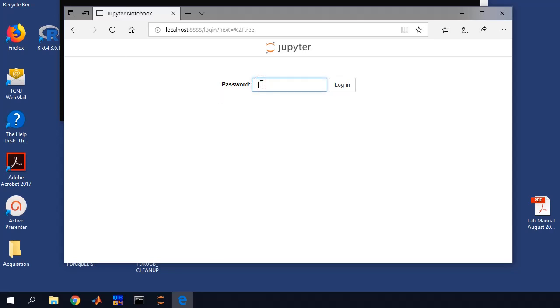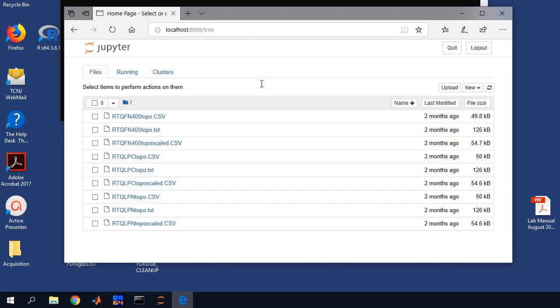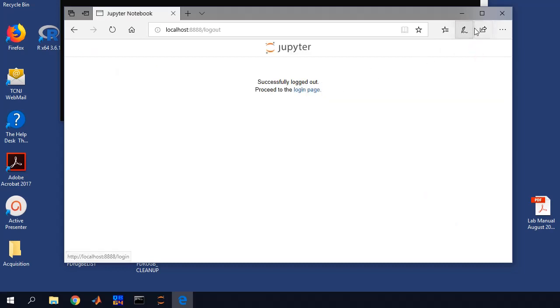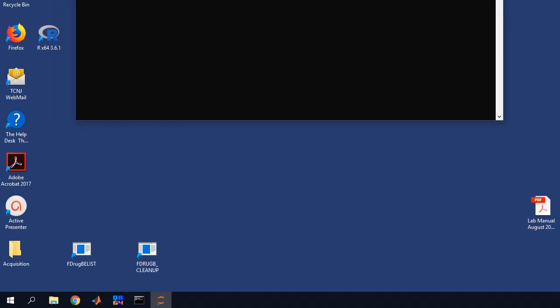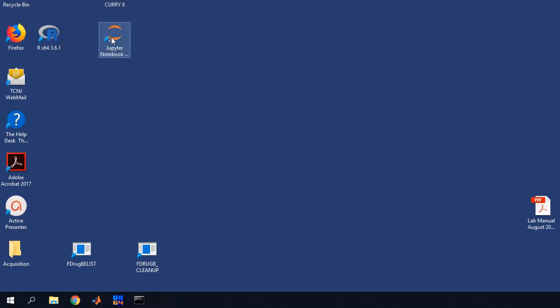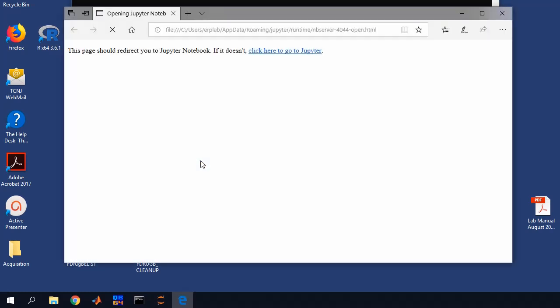We'll now have to enter our password, and voila, we're in that stats directory, and we could load up any one of these files, create our own notebook, and do some data analysis. So now we have Jupyter Notebook up and running, and we have a quick shortcut to it. I'm going to log out and show you the way we can start it again, simply shutting down the kernel here. There we go. You just double click this thing again, and it launches up whenever you need it.